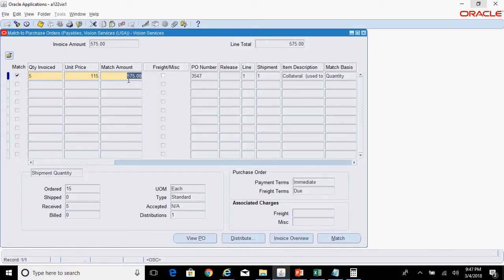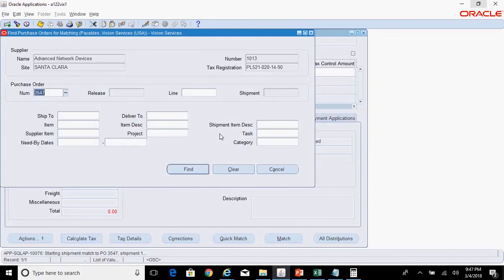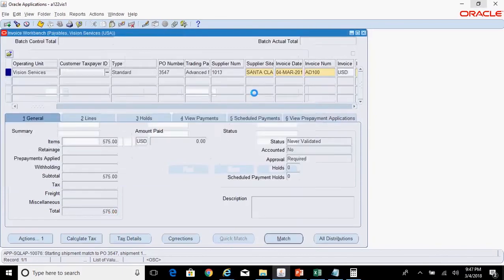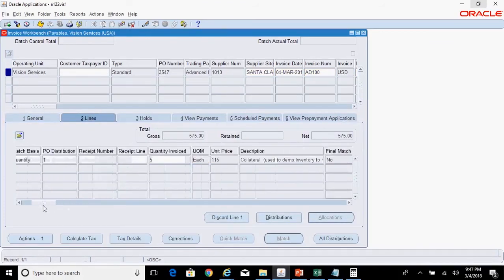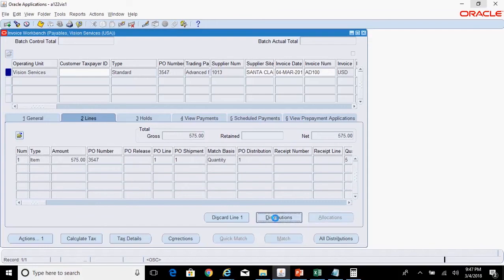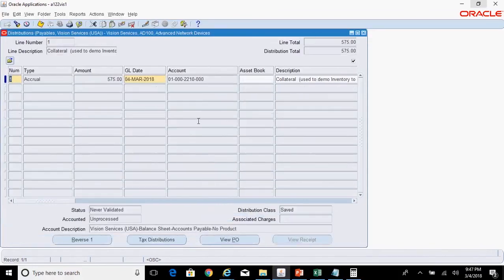So this is your invoice price, 575. Save this. Click on lines. You should be able to see the distributions auto generated by the system based on the purchase order we have entered.